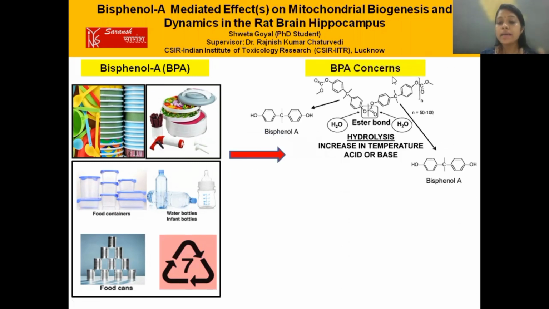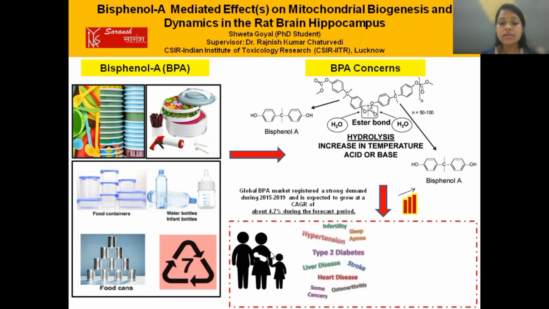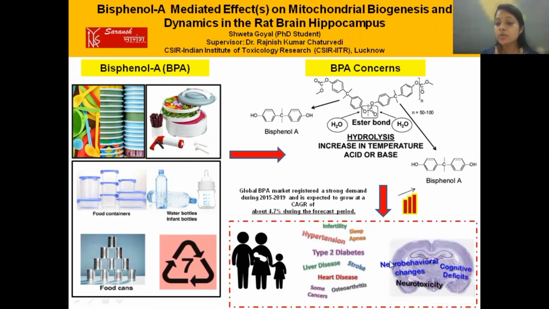So what are the BPA major concerns? At high pH and temperature, BPA leaches out into the hot food and water that is consumed by the person. With the high demand for BPA products nowadays, its growth rate is expected to increase by 4.7% in the coming years. Several studies have reported various diseases due to BPA exposure, including neurobehavioral changes, which cause neurotoxicity and lead to learning and memory dysfunction.